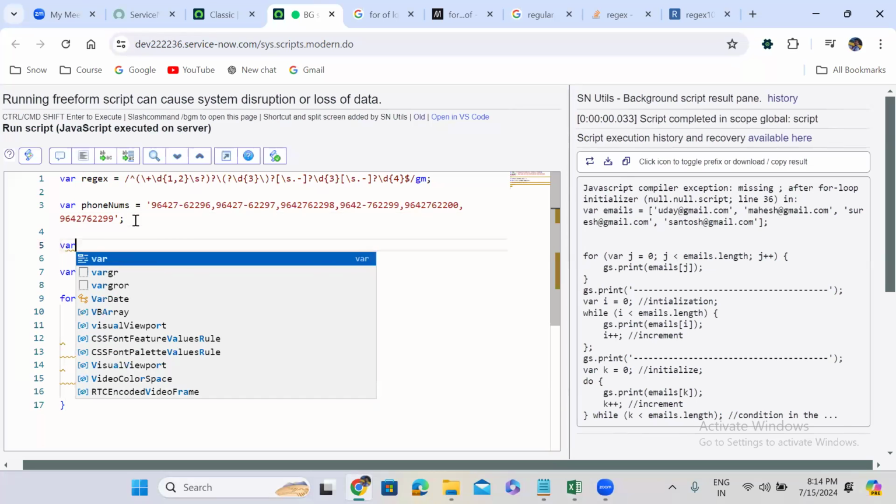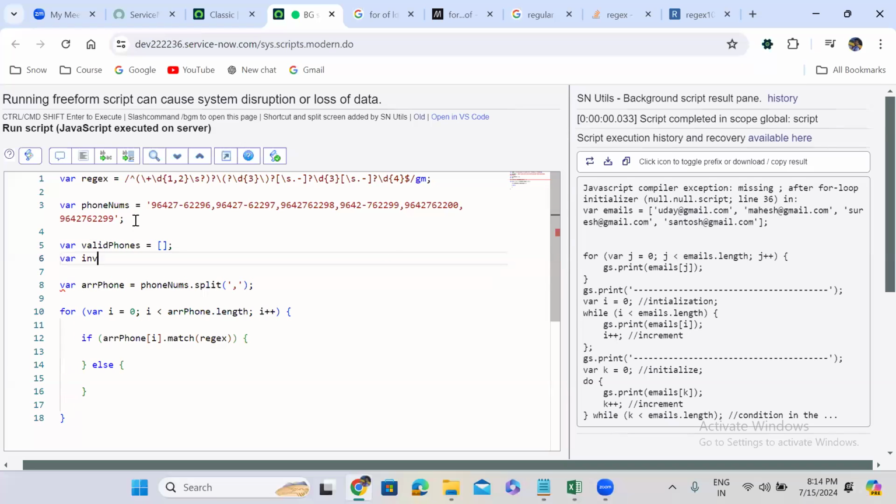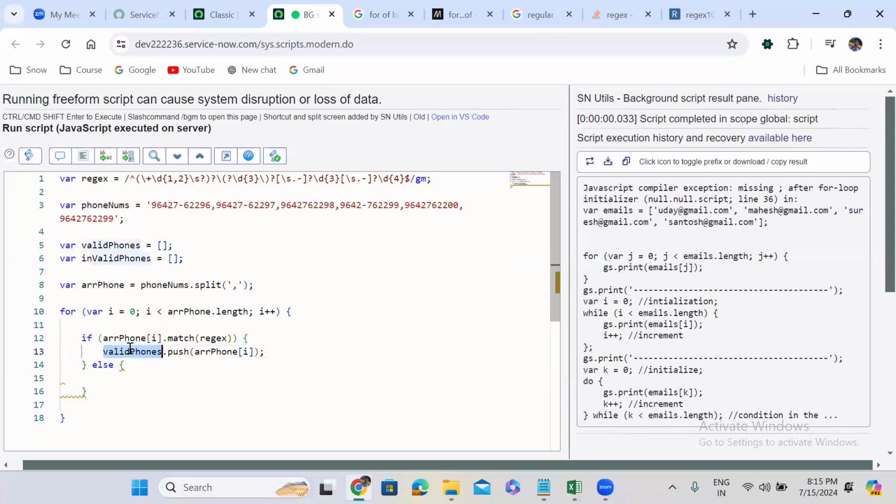Valid phones is equal to an array, and invalid phones is also an array. If arrPhone of i is actually following the phone number format, it will go to the valid phones array.